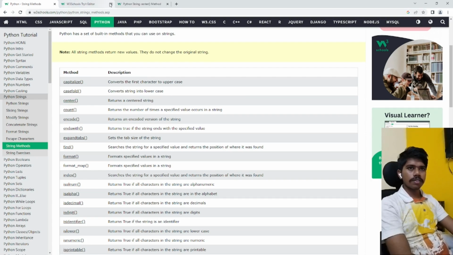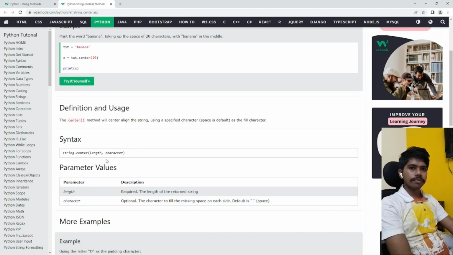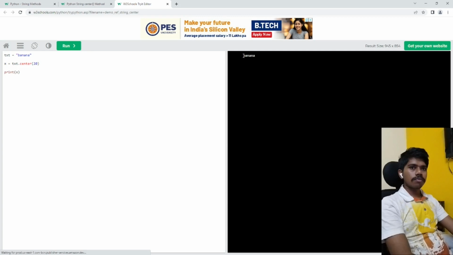Let me show you here itself with one example how it works. If you see banana, and you are passing 20, you will get 20 spaces here and 20 spaces here.